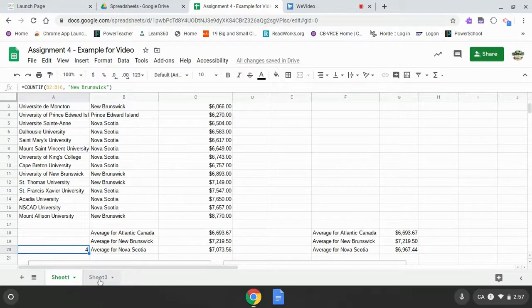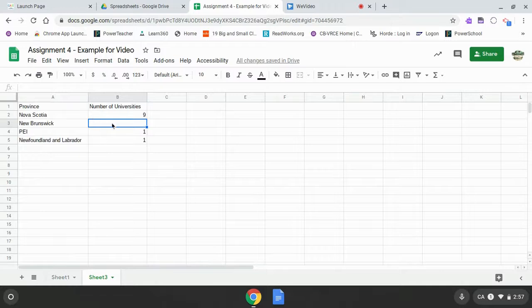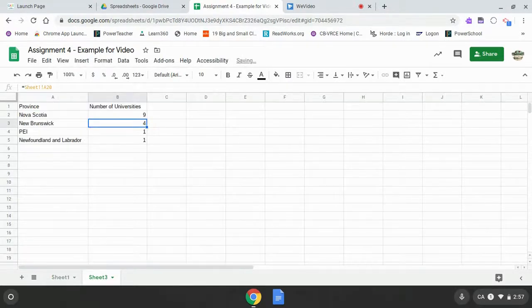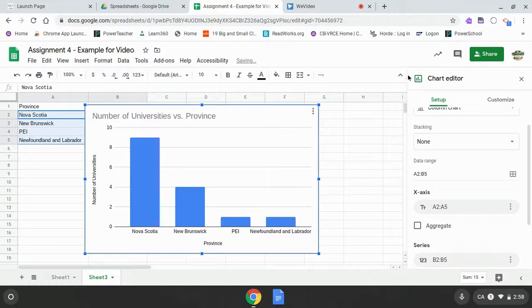Now what I'm going to do is go here and say equals, and I'm just going to go get the answer. So equals, and then I go to here, click on the one that has the answer, press enter, and now I've got my 4 there. Now I'm going to make another type of chart. I'm going to use a pie chart this time. So I'm going to select this data that I want to chart. I'm going to click on my chart, and it's probably going to give me a pie chart.